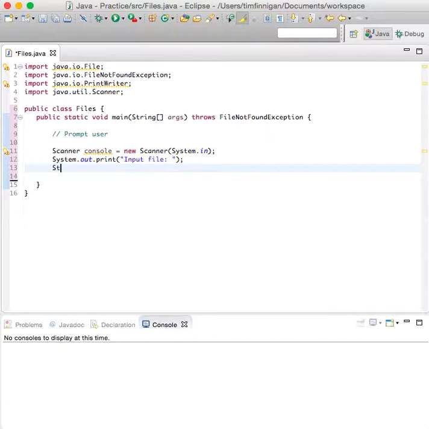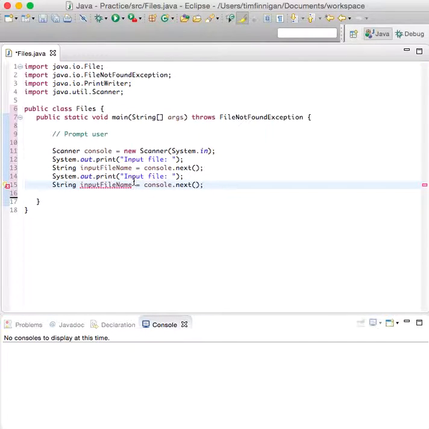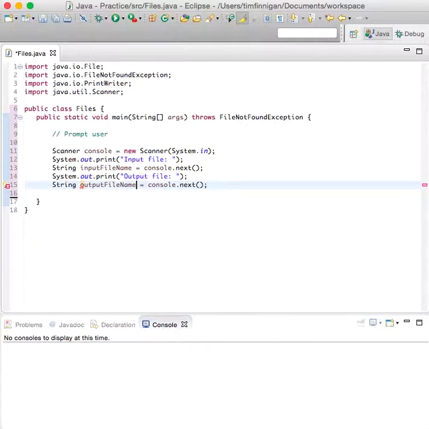And we'll store that here. String inputFileName equals console.next(). And then we can do the same thing for output. So we'll ask for the output file and do outputFileName equals console.next().